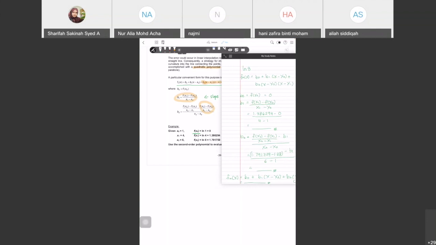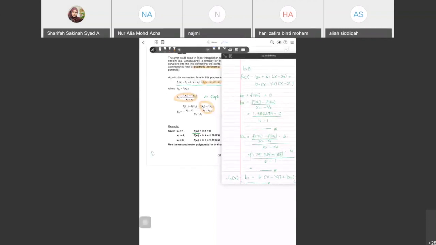Okay, so what is b2? Please share your solution. Okay, so Hani already shared the solution. b2 is equal to negative 0.0100678. Okay, good. And then use your b0, b1, b2 to calculate your final function of ln 3.